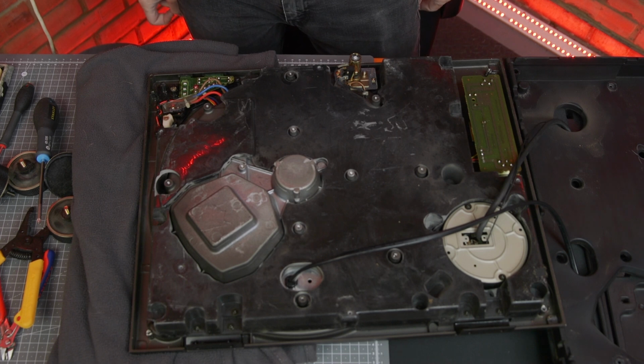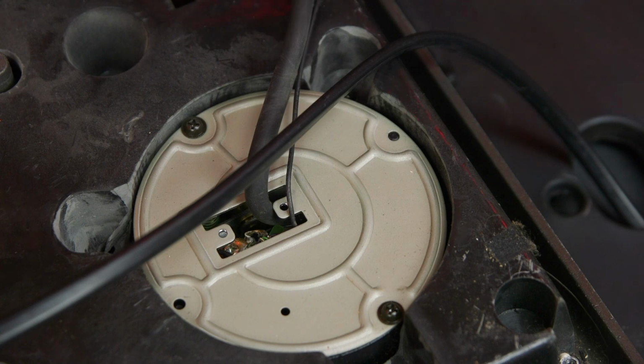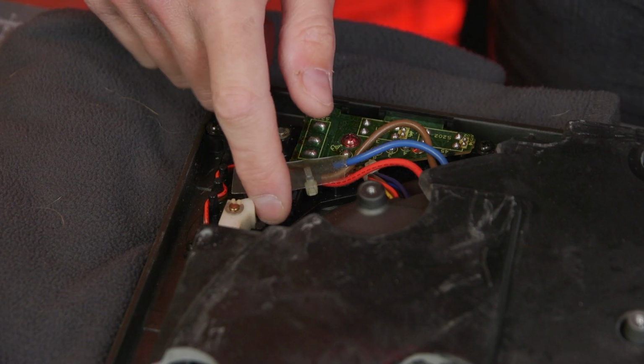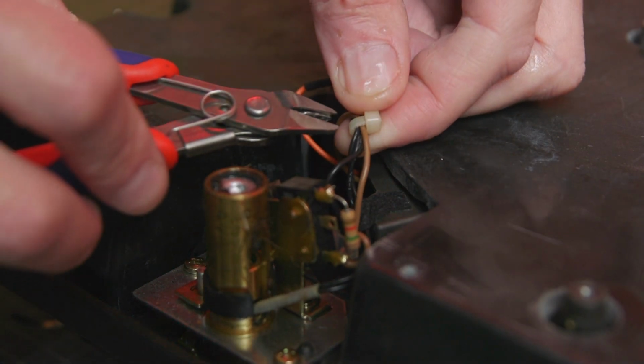You can now make out the rest of the electronics, including the audio and ground connection cables, the PCB for the pitch fader, and the buttons that control the speed and the main power switch. And here's the pop-up lamp holder.